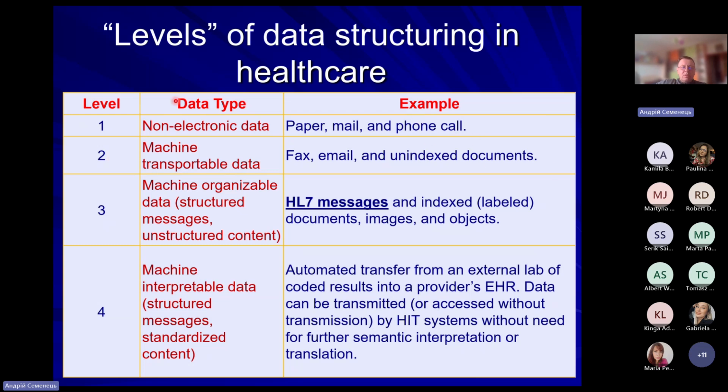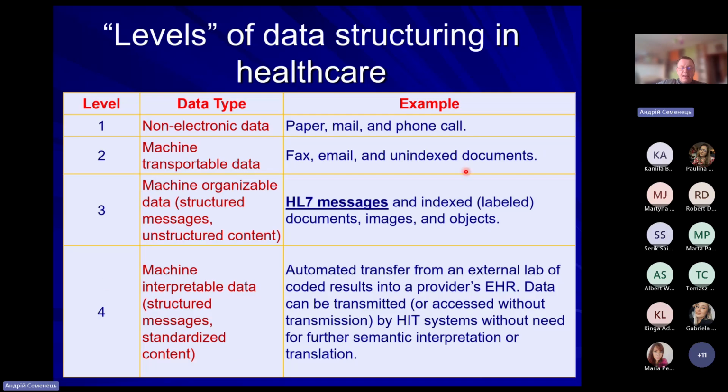It's barely possible to manage such content in an electronic, digital way. The second level is machine-transportable data, meaning fax, mail, and unindexed documents. There we have the ability to send it through a conventional communication channel, for example email, or share an indexed document with services like Google Docs, but still the content is not the same.